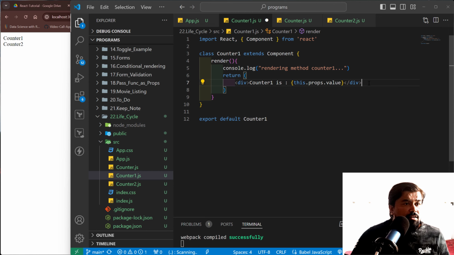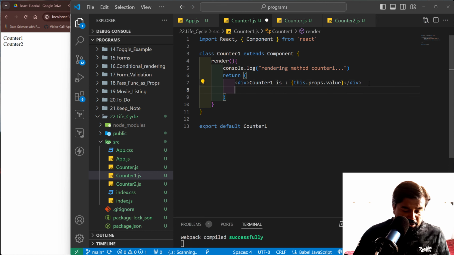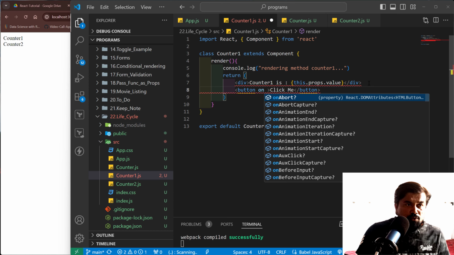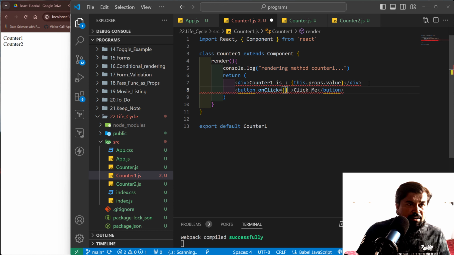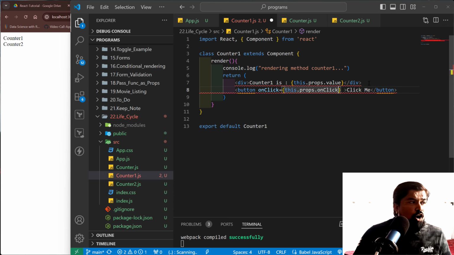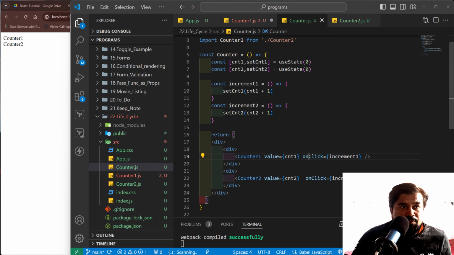Let me add one more button here, button click me, and here we set the onClick event. So this also calls this.props.onClick. So onClick is coming from here.